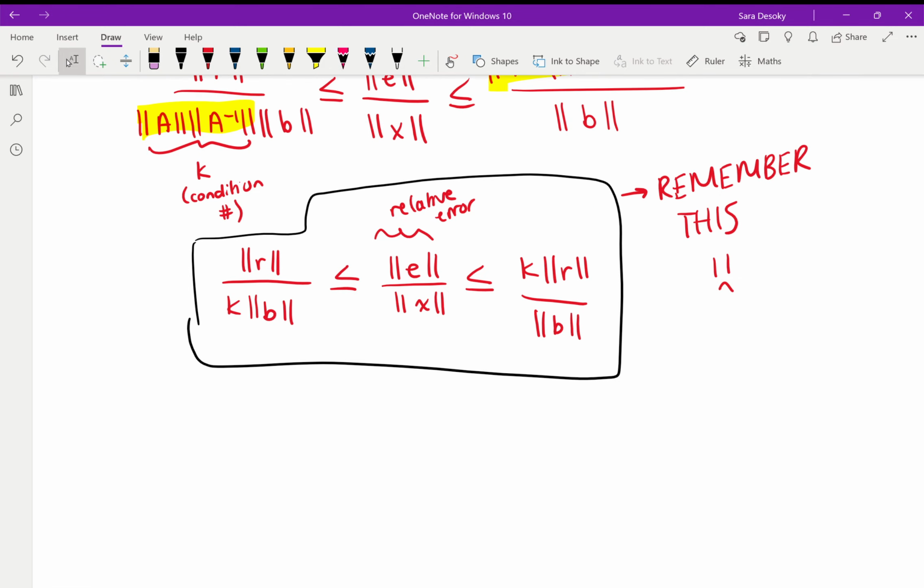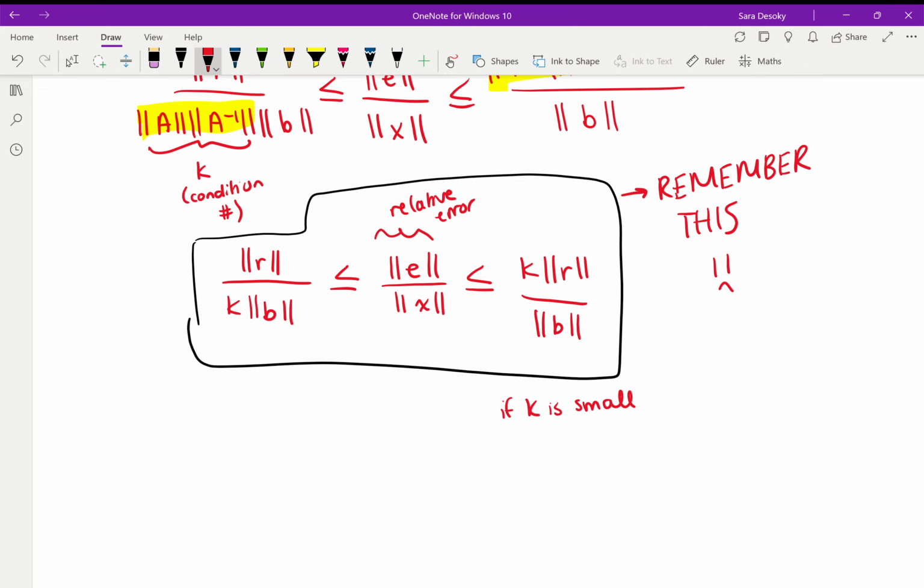Now we go back to our question. This is the small relative residual, which can be calculated. You might think if that's small, that means that this is too. Is that correct or not? And I said, maybe it depends. What does it depend on? We can answer that bit at least. The condition number. If the condition number is small, then if that's small, this is small. It's in a small sandwich.